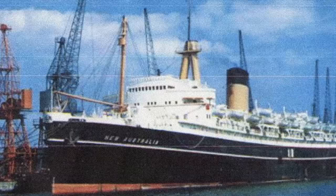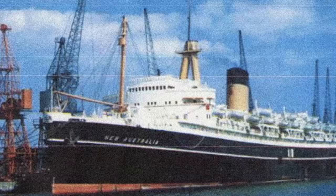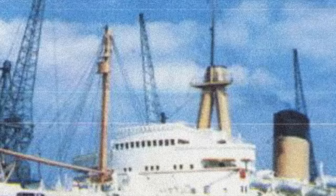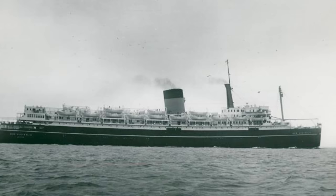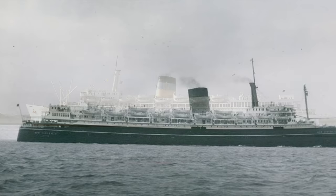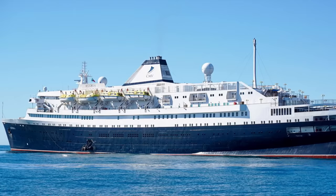What emerged from this scheme was the SS New Australia — a confused-looking, squat ship with the beautiful hull of the Monarch of Bermuda, but not much else very beautiful about her. An entire deck of superstructure was removed, so the ship seemed oddly proportioned. The elegant bridge and superstructure front was lost and replaced with a blocky square monstrosity. The huge split mast over the brutalist bridge was actually a funnel for the forward boiler rooms, and on the bow was the remains of the original foremast, cut down to a stub with derricks for moving cargo. All in all, the ship was a bit of an eyesore, but it didn't really matter because its role was purely utilitarian. Her operation was taken over by Shaw Saville Line on behalf of the British government for seven years. The ship was eventually sold to Greek Line, renamed Arcadia, and refitted for cruising, but in 1966 she was finally retired and scrapped.